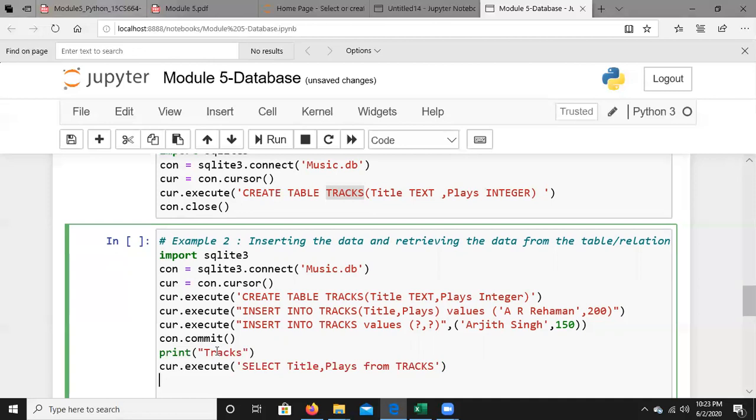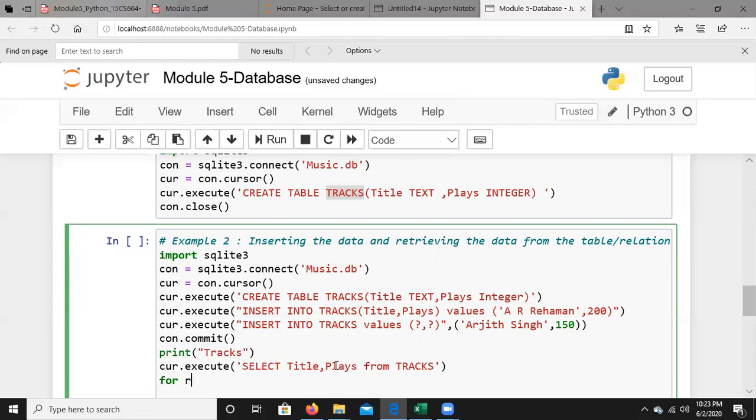So I need to retrieve all the records one after the other. I need to retrieve the first row first, then the second row, then the third row, and so on. What data do I need to retrieve? The title and the place data from the first record, then the second record, and so on. Since there can be more than one record, I need to go on accessing row after row. I can do it by using a for loop.